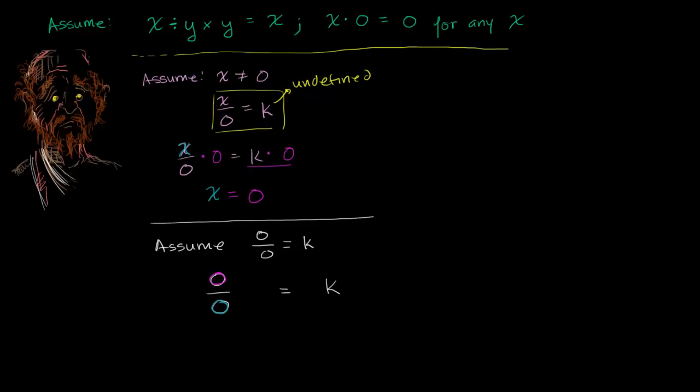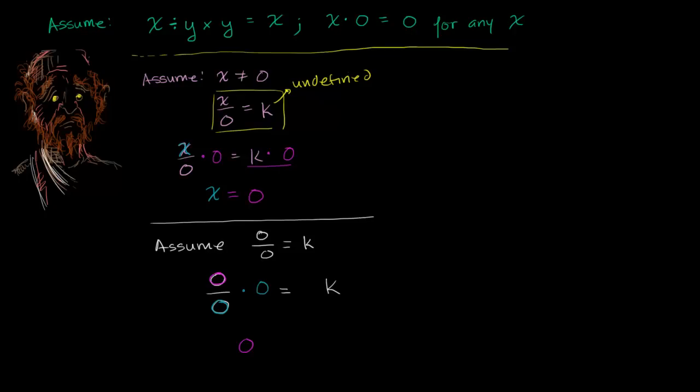So what I'm going to do is I'm going to multiply the left-hand side times 0. And by this property that I'm not willing to give up, the left-hand side should simplify to this magenta 0. This should simplify to this right over here. But once again, anything I do to one side of an equation, in order for the equation to hold true, I need to do to the other side of the equation. If these two were equal beforehand, any operation I do to this, in order for it to still be equal, I need to do to that.